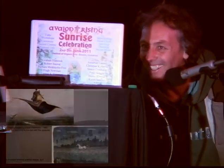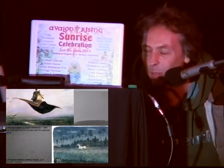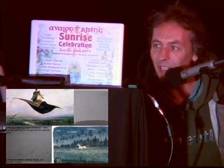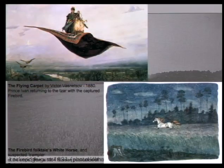Okay, I can't quite remember why I put this in now, except it was a beautiful painting. But certainly there's a relationship with white horses. Just like the Neolithic hill forts and barrows and so on, crop formations seem to be attracted to white horses as they're carved in the chalk downs.